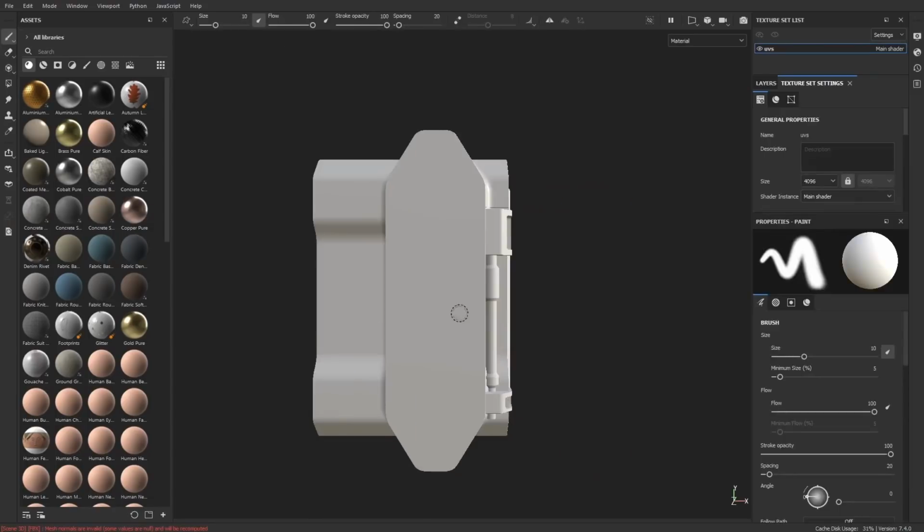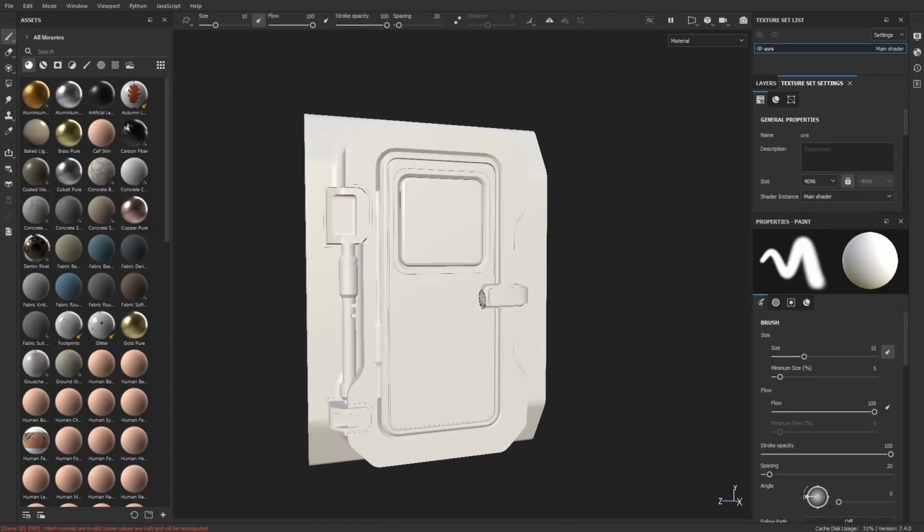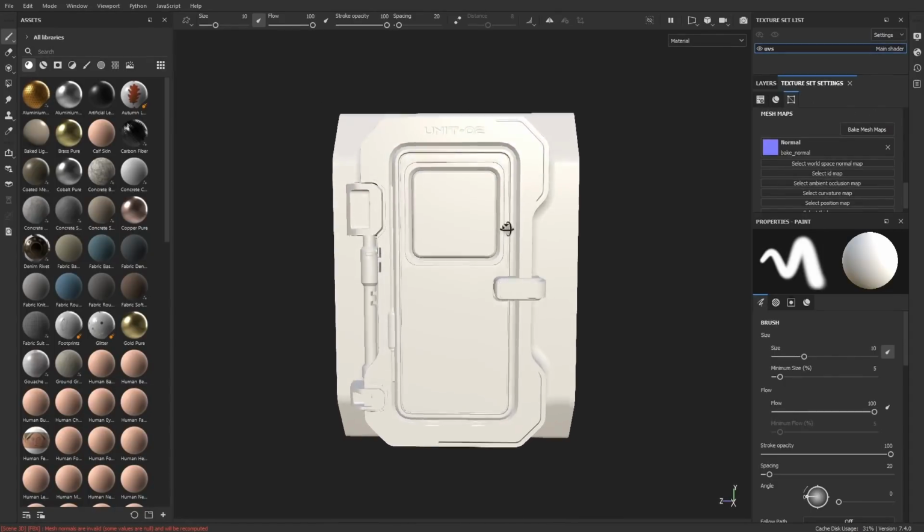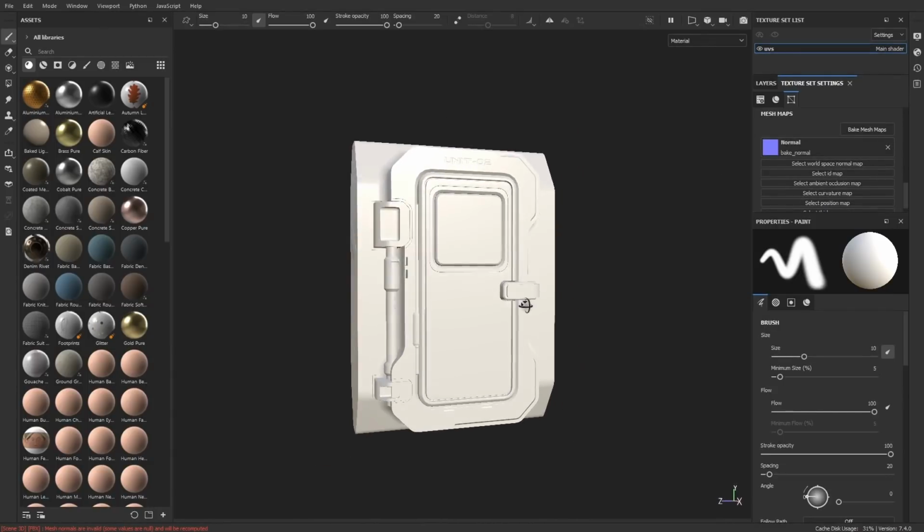button. So now if we just go ahead and pan around here, we can go to texture set settings and actually load in our normal map. You're going to see, there it is, very clean. Everything is nice and set up for us. Now, what we also need to bake is the ambient occlusion and the curvature, and I'll also show you how to deal with the ID maps and what those are used for.